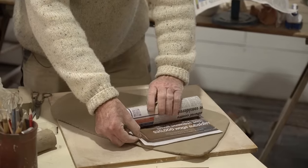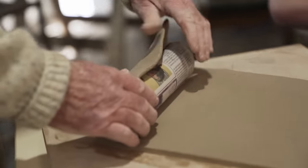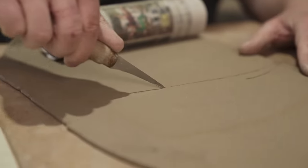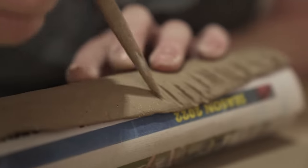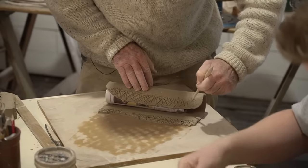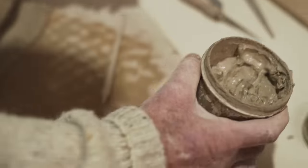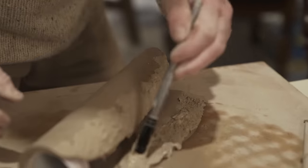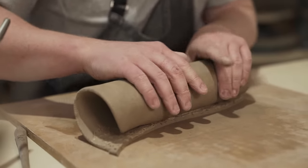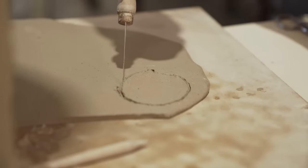For this slab pot we're going to make a cylindrical vase and we're going to use a piece of PVC pipe as a former to wrap our clay around. We want one straight edge and then we just roll that clay around. We're going to join the two pieces together. The most common technique for joining pieces of clay is to score and add slurry. Slurry is the same clay mixed with a bit of water to the consistency of thickish cream. Dab it on — the slurry in the scoring provides the bond between the two faces. You can gently roll the vase and then stand it upright.